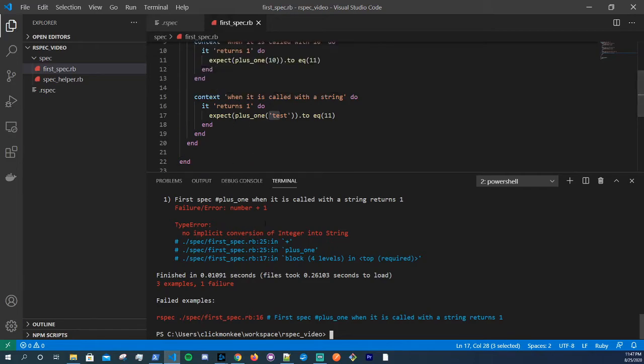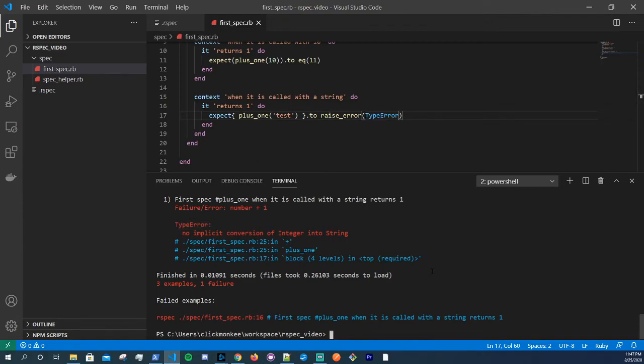But what you can do is, that's a good thing. Like, we expect that error to happen. So we could add a test around that and say, the syntax on this is a little different. So instead of having parentheses here, you would pass it in as a block, or in curly braces. So the syntax for that is the curly braces with the +1 test. And then instead of to equal, we want to say raise error. And then we pass in the error type. So in this case, it's going to be this type error without the colon.